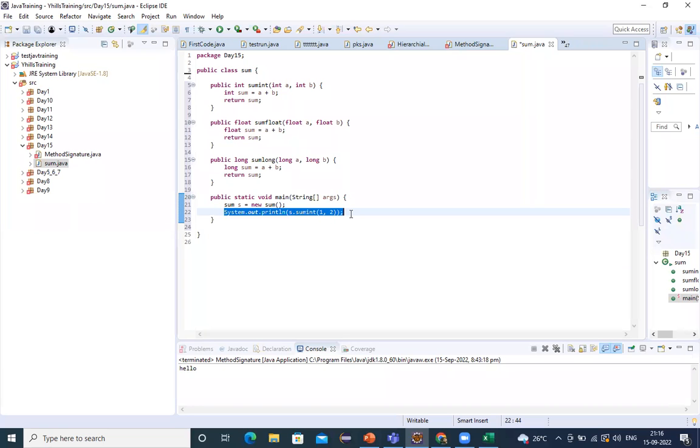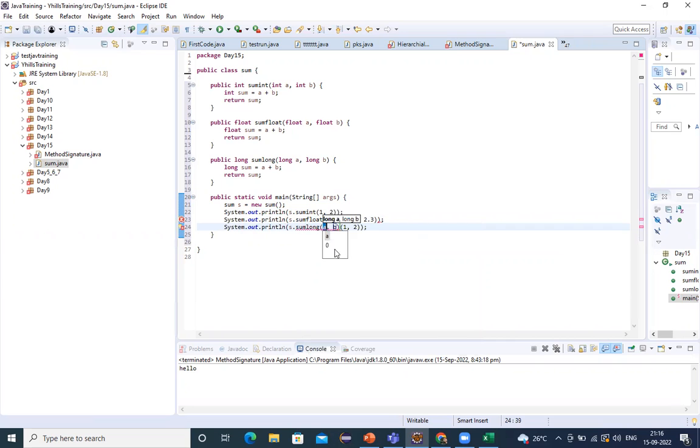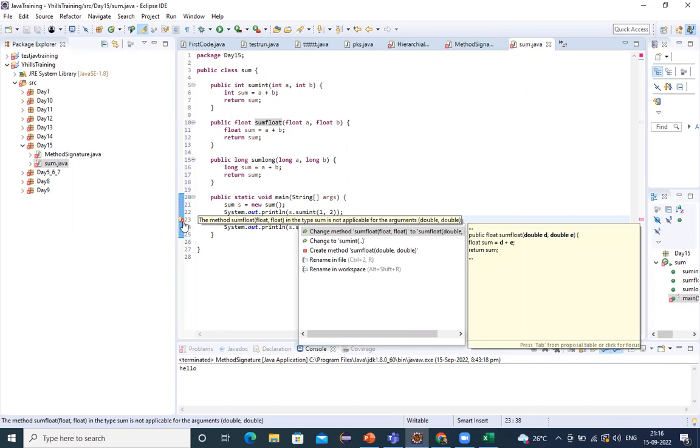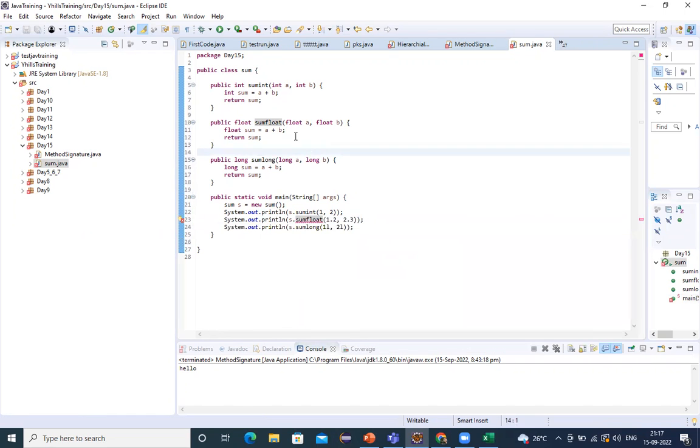Now s dot sum float 1.2, 2.3. Now sum long, 1L, 2L. Let me remove this one. It's double.